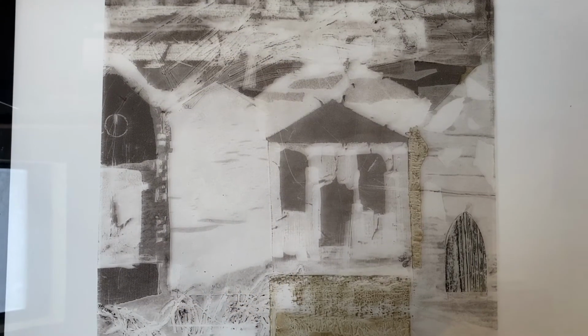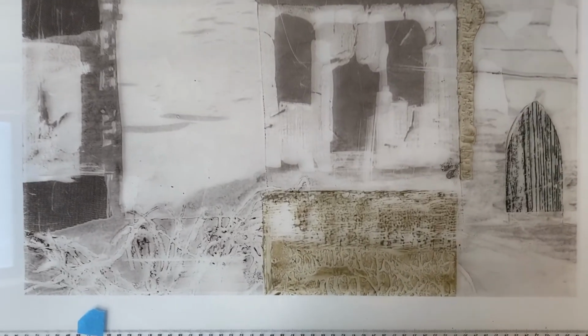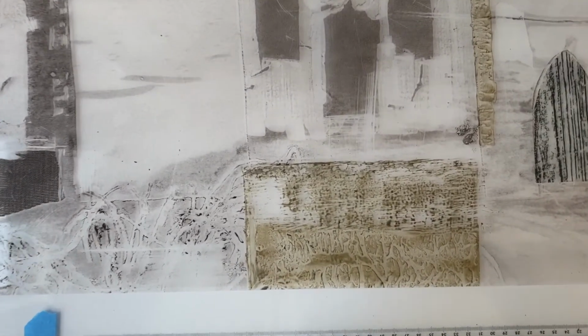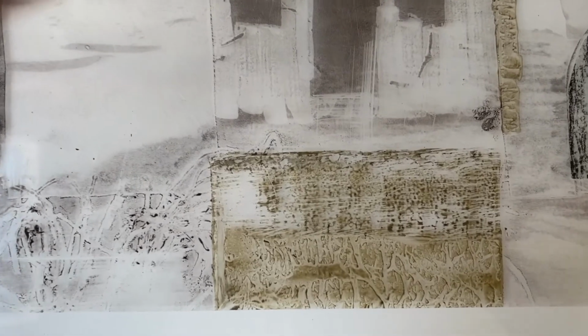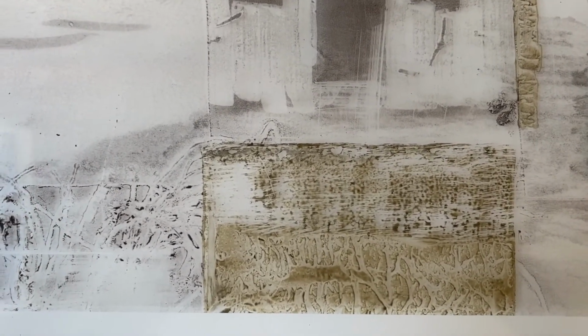Then the red positive. This is the soft ground touche. Some of the marks have been made by using grasses and leaves, which are passed through an etching press and then peeled away from the touche. Fabric is coated with the touche and imprinted on the substrate. 17 years on, it's a bit hard to remember all the techniques.